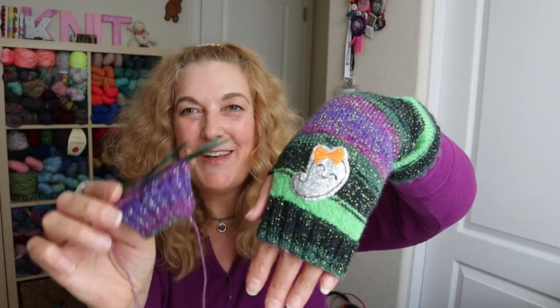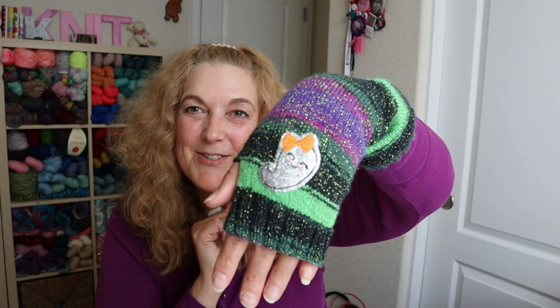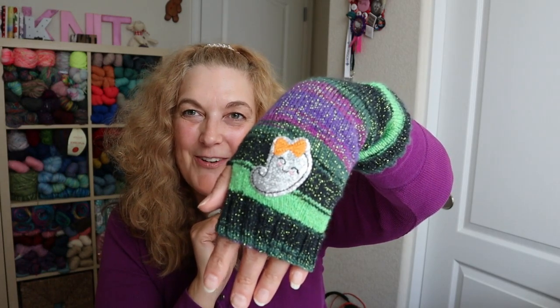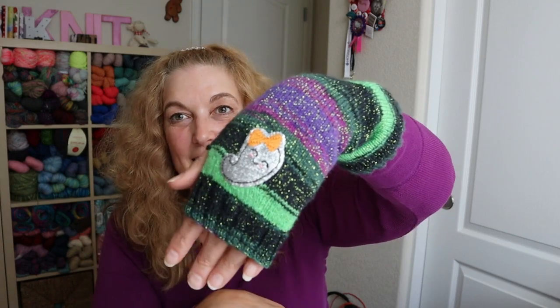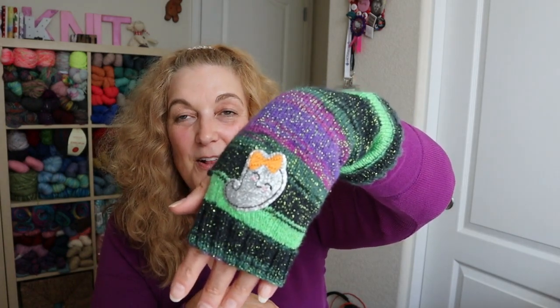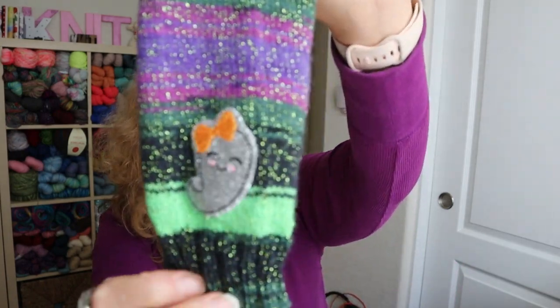I use size 2.75 needles and I cast on 64 stitches. And I actually have a video of how I make my fingerless mitts, and I'll link it up above and down below if you're interested, and you can follow along and make them with me. So that would be fun. Definitely. I love how they turned out.